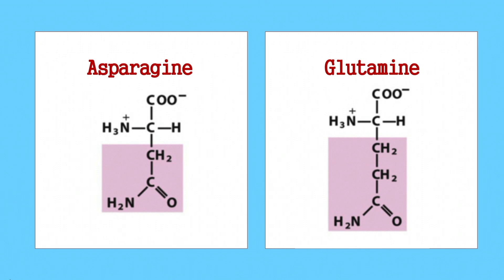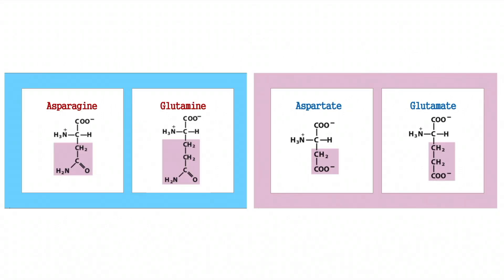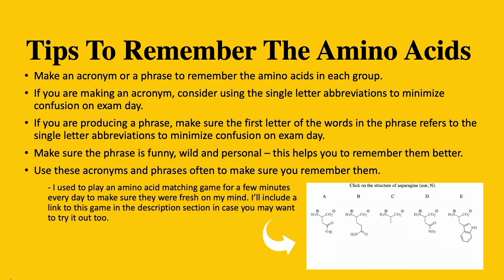This is the same difference you see between asparagine and glutamine. This could be a little confusing because both pairs sound similar and the structural difference is the same. To minimize confusion, remember: asparagine and glutamine both end with N, and therefore contain an N at the end of their names — these are the ones that contain the amide group, which also contains a nitrogen atom, which is an N. I hope that trick helps minimize confusion.